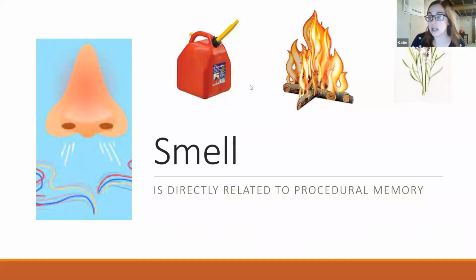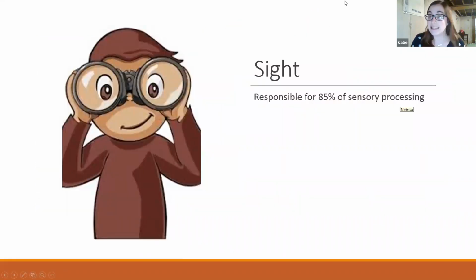Okay, so sight. Surprisingly, 5% of your sensory processing. We can all do this together. What I'm going to have you do is take your thumbs and place them at the back of your neck, right at the bottom. Put a moderate amount of pressure, not too much, don't hurt yourself, and not too light, and then move your eyes side to side. What you're looking for is just a slight movement. You can feel it in the back of your thumbs from side to side.